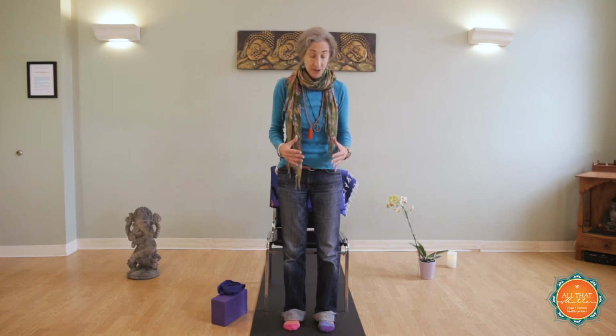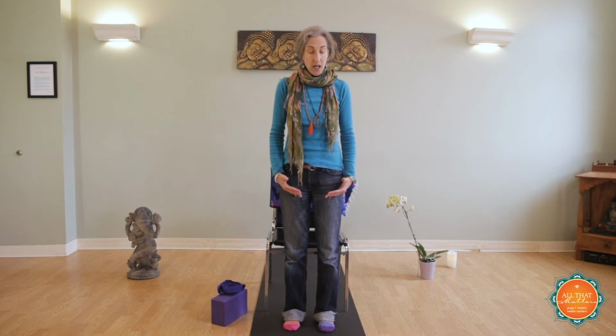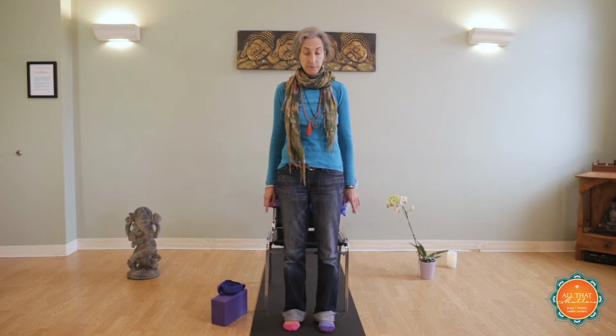So with the feet grounded, bring your attention to your arches and imagine your arches lifting. Now they don't actually lift off the ground, but you imagine that lift coming up the legs, up through the thighs. It may even feel like the thighs are pulling up on the kneecaps. Tilt the pelvis slightly forward. Your sits bones will aim towards your heels.